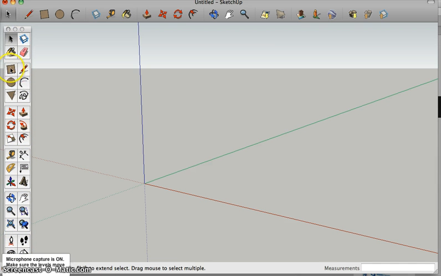We'll begin with a square, and we'll click at the origin and just start to pull out. Our birdhouse is 75 millimeters by 55 millimeters, so I'll type 75 by 55 and hit return.